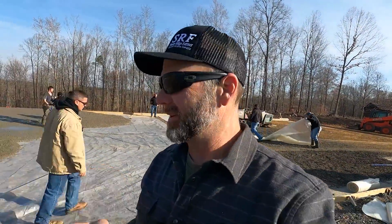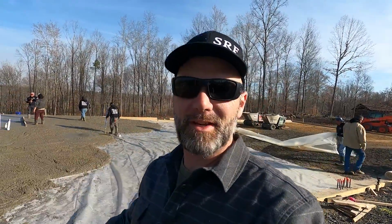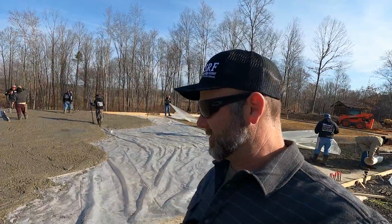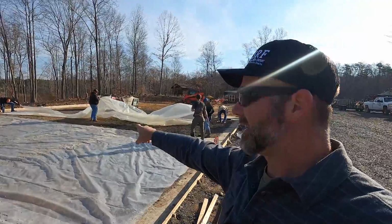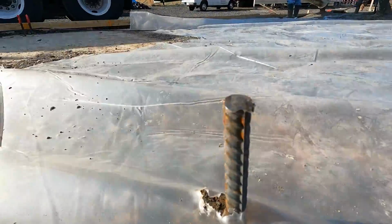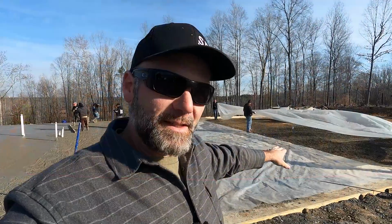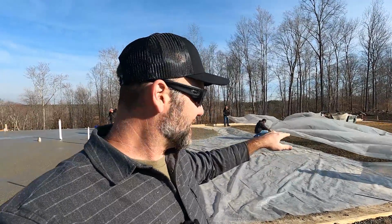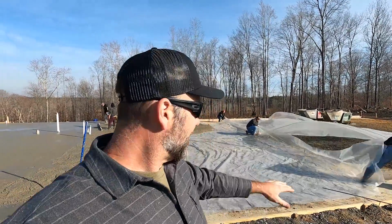All right, guys, so let's talk a little bit about what's going on here. So you may not understand all that's going on if you're pouring a concrete pad yourself, or if you're just curious. I'm gonna give you a little bit of terminology. So these rakes they're using are called come-alongs. Throughout the pad right here, there are rebar stakes drilled into the pad or hammered into the pad, and they are set at the specific level that the concrete needs to be at that point, okay? So that's how they get level. They take their laser and they go around and they make sure it's all squared away.